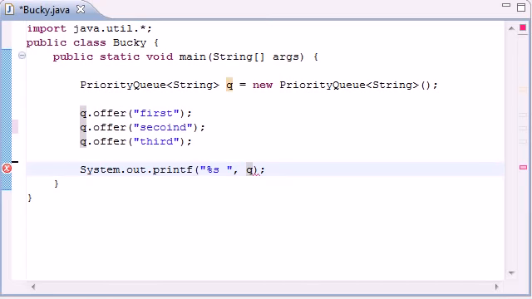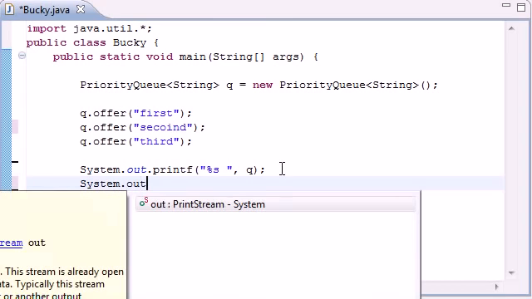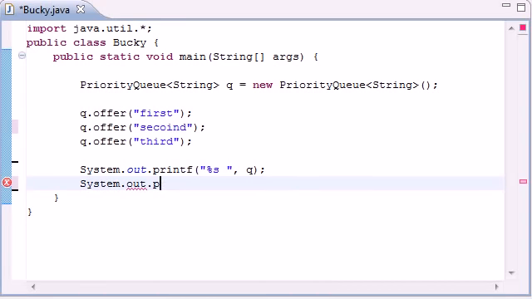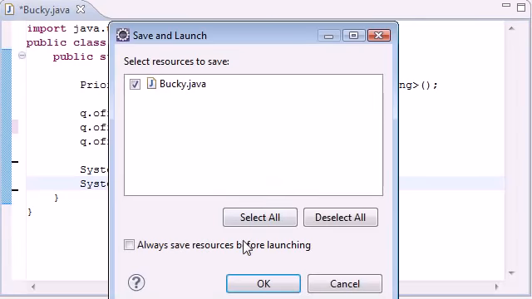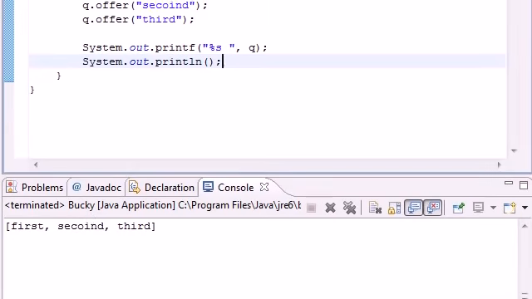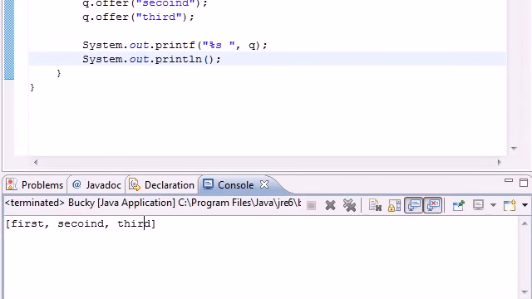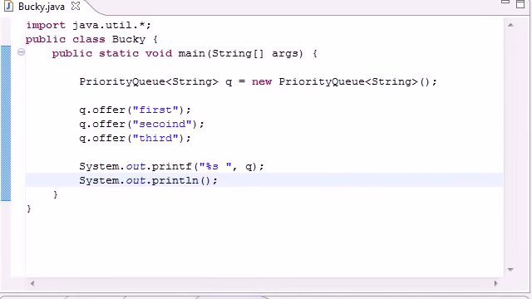This is how you print out an entire queue at once. After this, we're going to print out a blank line with System.out.println, and make sure we don't have any errors so far. So run this, and now you see our queue is first, second, third. Everything's going good as of now.